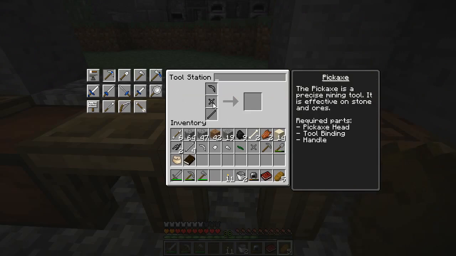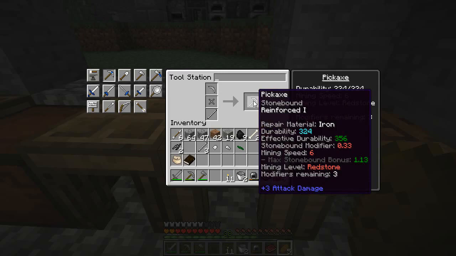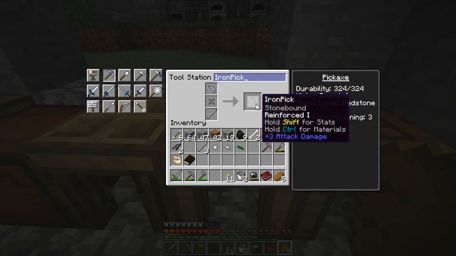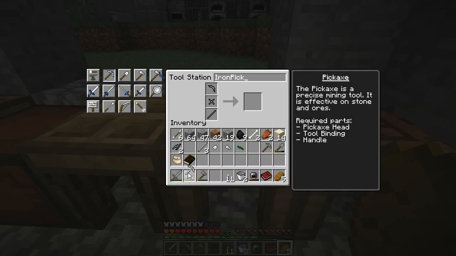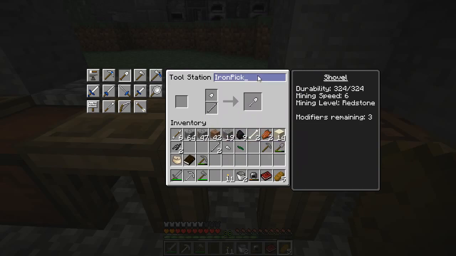So, here we are, the tool station. So let's make a pick. We want iron, and that, and that. So it's going to have stonebound 0.33, mining speed 6, max stonebound bonus 1.13, mining level redstone. So its effective durability is 356, and I think that's because of the durability modifier. So, iron, pick. That's like triple the durability of that one. Yeah. Awesome. So I'm going to go for a shovel. This is just going to be a pretty standard shovel.